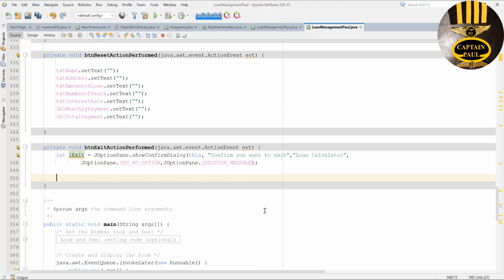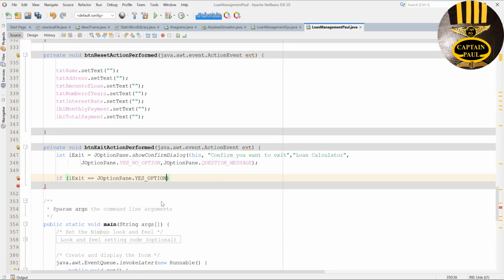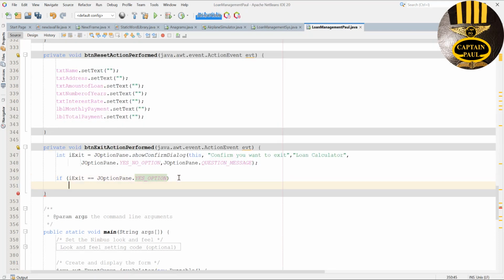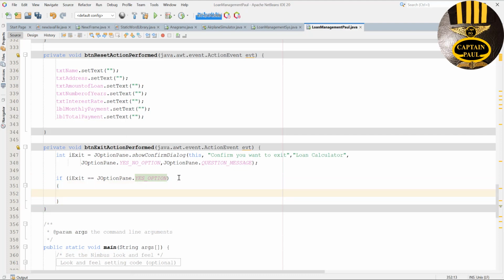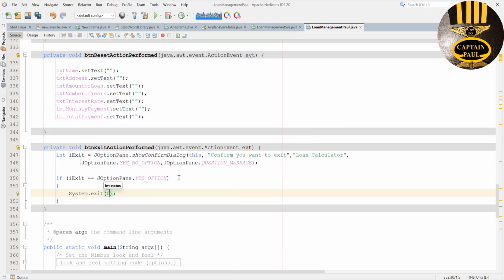Okay, so now let's use an if statement. If myExit equals JOptionPane.YES_OPTION, then I just want System.exit. There we go. So just taking care of my exits.